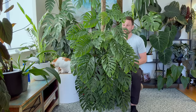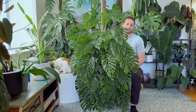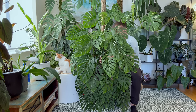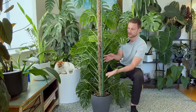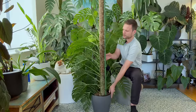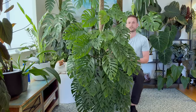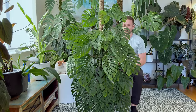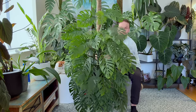I decided to put all four shoots on the same moss pole to create a nice lush look. I really wanted to create a really full plant to the extent that you can't really see the moss pole anymore. I put all of my plants on the same side of the moss pole — the back side is empty — but that's okay because my poles usually sit against a wall, so there's no point having leaves facing the wall, and it makes for a more uniform look.